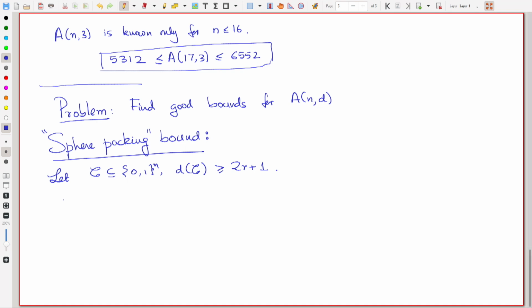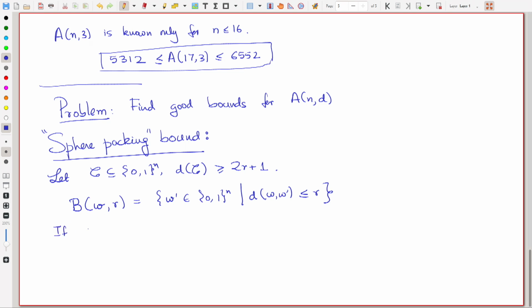Okay. So now what I will do is I will define a ball, my table tennis ball with center at a point w. So B(w, r) is just those points w' in {0,1}^n such that d(w, w') is less than or equal to r. So I am looking at all those words that can be obtained from w by changing at most r bits. Okay, so if w is such a code, then these are disjoint, right.